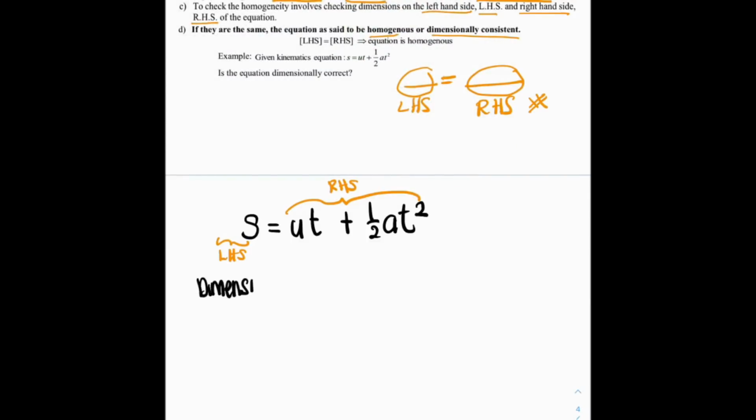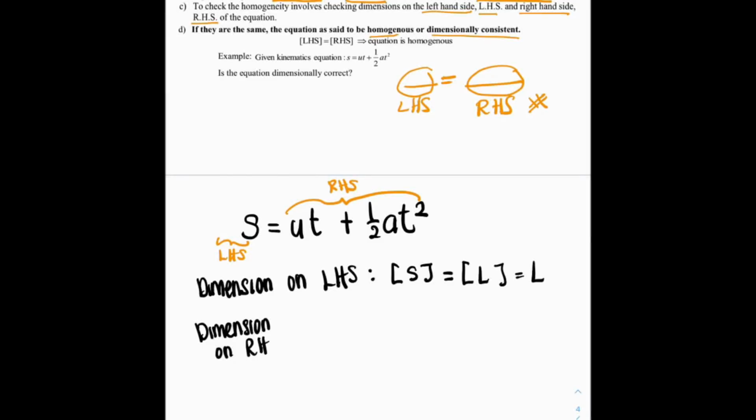So, untuk check dia dimensionally correct ataupun tidak, we are going to do part by part. So, kita ambil dimension on the left dulu. On left hand side kita ada displacement dan kita tahu displacement adalah length, betul tak? Length. So dimension dia adalah L dekat sini. This is L. And then kita nak tengok dimension on the right pula sekarang.